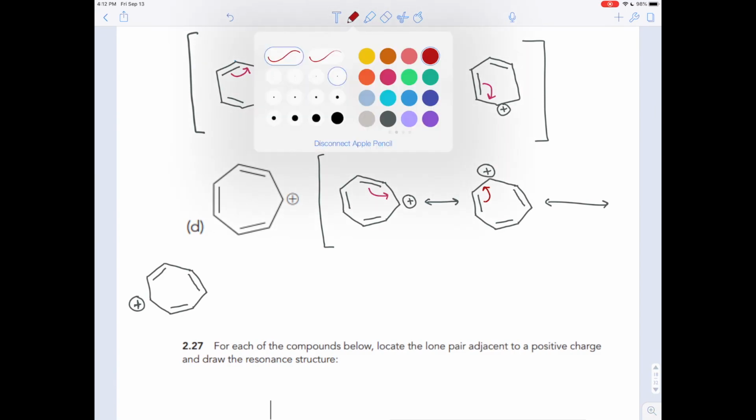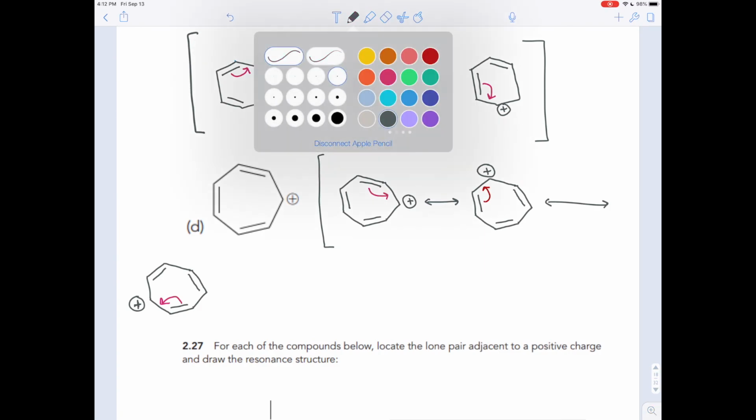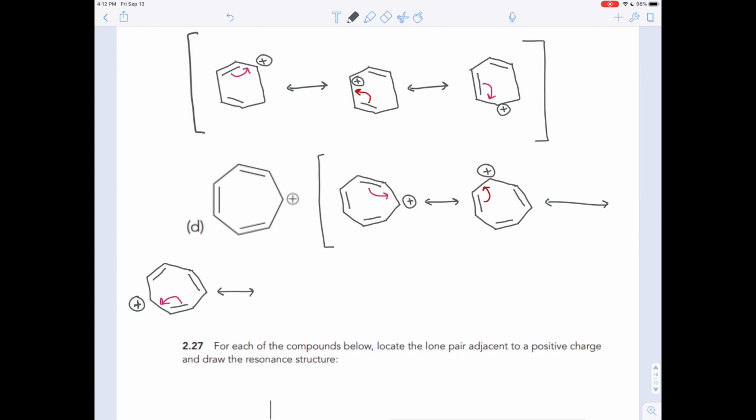That positive charge is allylic to this new double bond, and so the pi electrons in that double bond go toward the positive charge. So you draw your resonance arrow, you copy the structure. Anywhere where there's the tail of a curved arrow, that's where electrons are moving away from, so you erase those. Anywhere where there's a head of a curved arrow, that's where electrons are going, and so you draw those electrons in. If the head of a curved arrow is pointing at a bond, like it is here, then you draw the electrons as a bond.